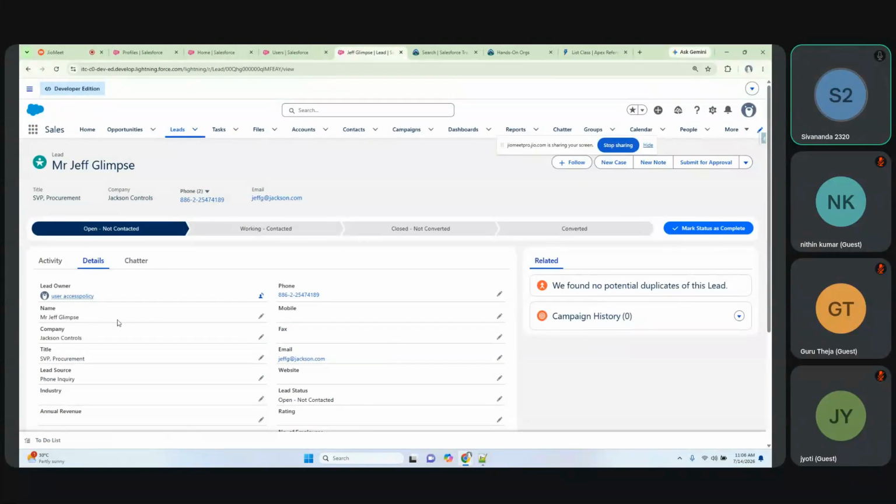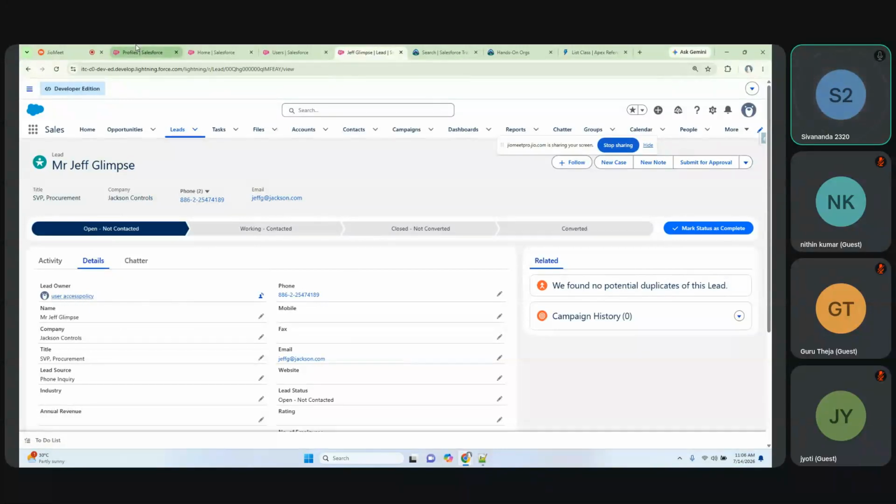But I don't want to give that permission for all the records. I want to provide the read permission only to some lead records, without modifying the lead ownership.